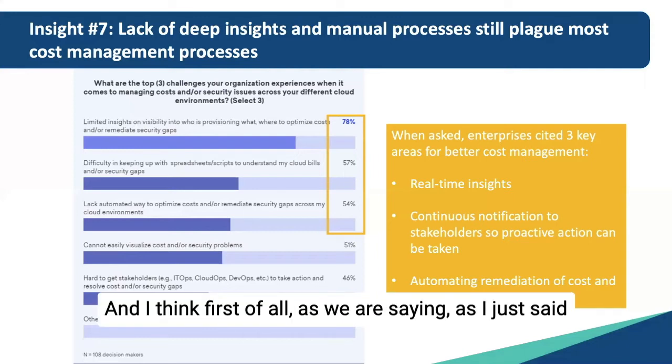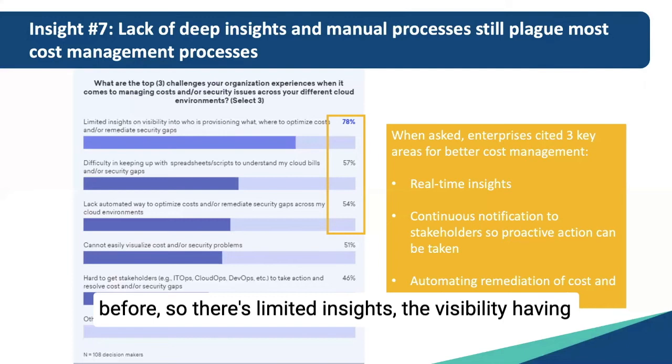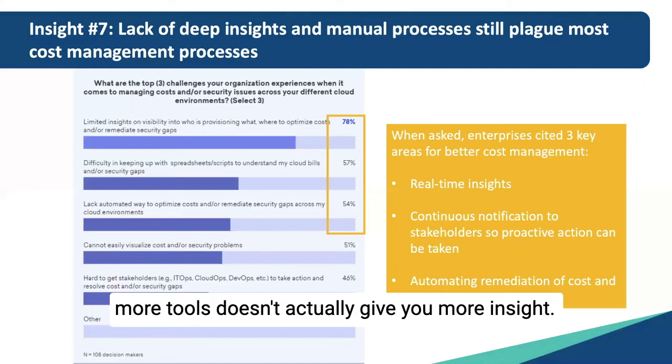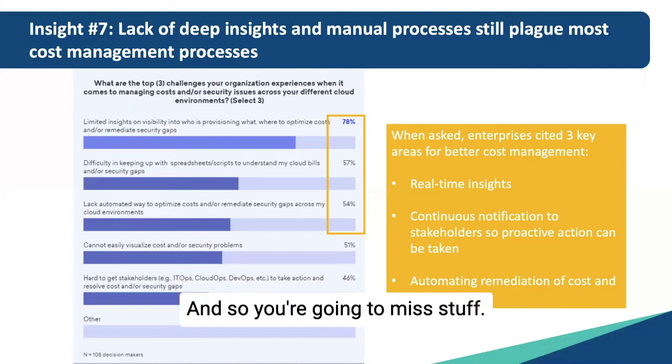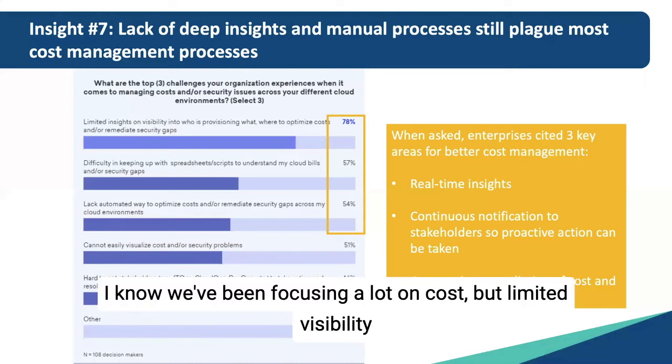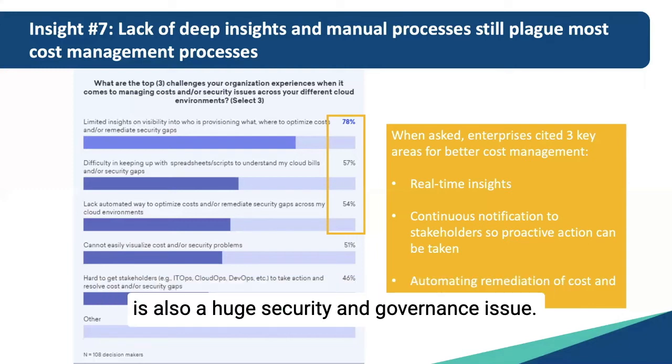No, and I think first of all, as I just said before, with limited insights and visibility, having more tools doesn't actually give you more insight. It actually makes it harder for you to manage visibility, and so you're going to miss stuff. I think it's important here, I know we've been focusing a lot on cost, but limited visibility is also a huge security and governance issue.